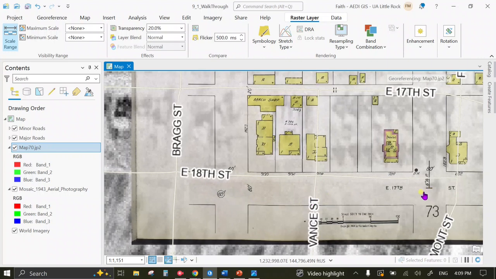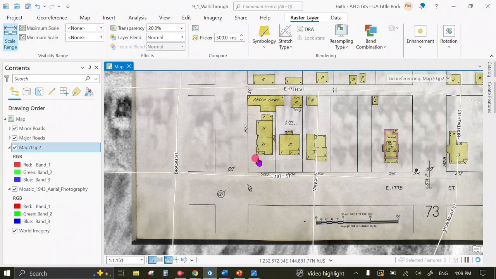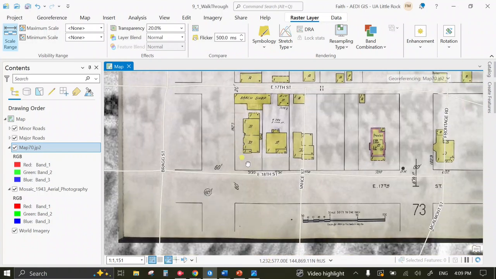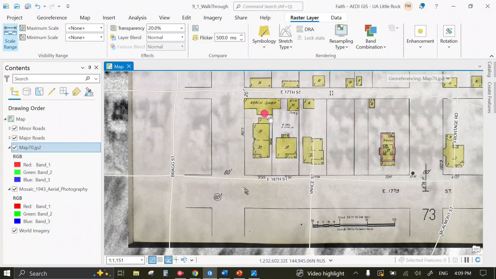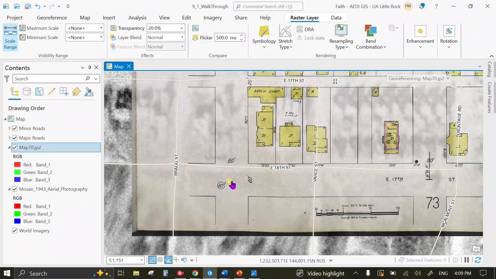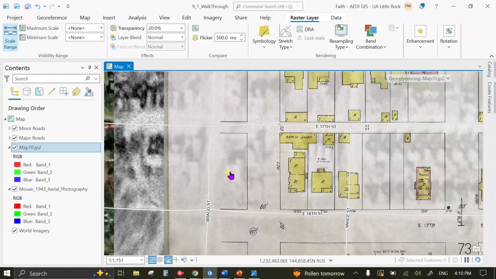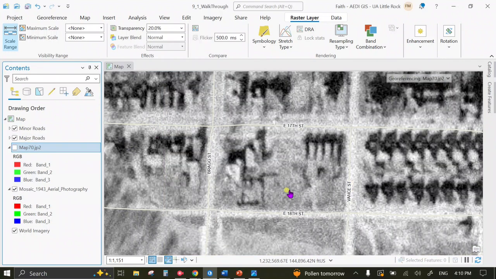So my first control point location is going to be the intersection of 17th Street and, I think this was, Bragg Street. That intersection is here on my map and on my Sanborn image, and in the actual map it is up here a little bit.